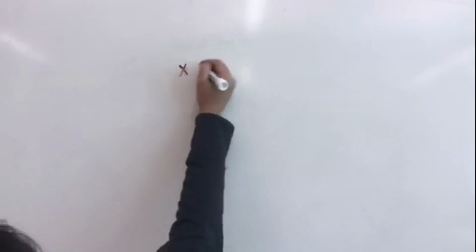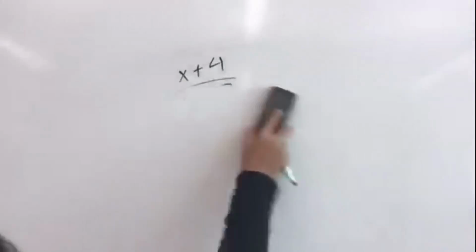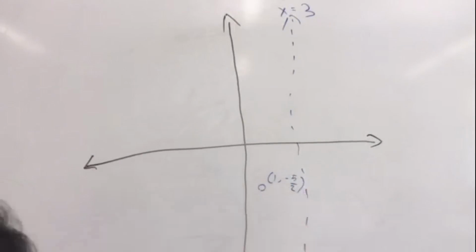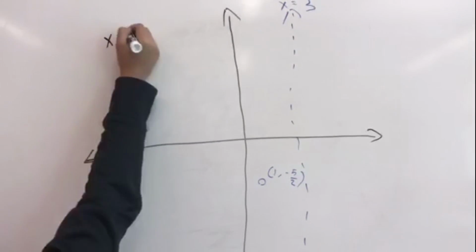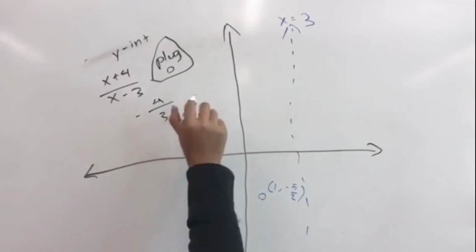If the factors do not cross out, draw a vertical asymptote in the form of a dotted line. It is not possible to cross this line. Then find the y-intercept by plugging 0 in for x and label it on the graph. After that, find the x-intercept by setting the numerator equal to 0 and solving. If the numerator cannot equal 0, there is no x-intercept.